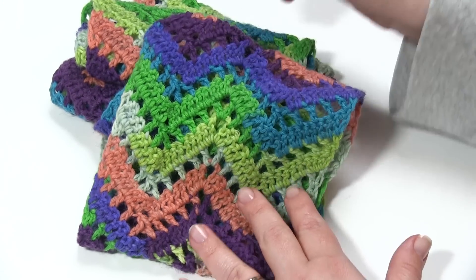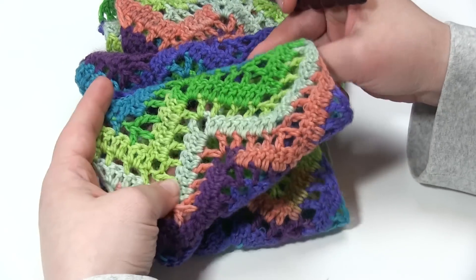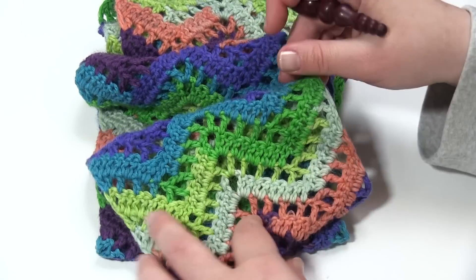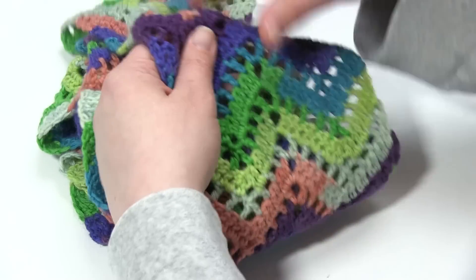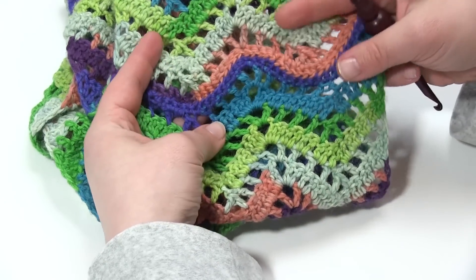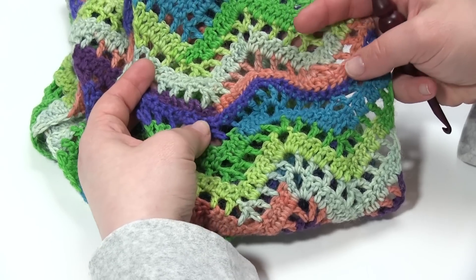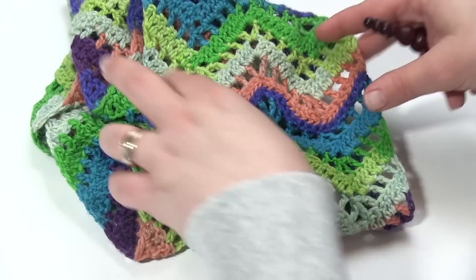You can find them online. This was the original. As you can see, it's a self-striping yarn, which was really fun with this pattern. No color changes. I was able to work all the way around. The seam is a little more difficult to find. You can see it's worked end to end, and then the ends are just whip stitched together. So if you wanted a two-ended scarf, this pattern is great for that too.